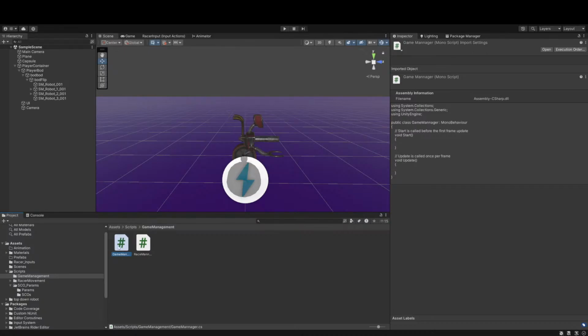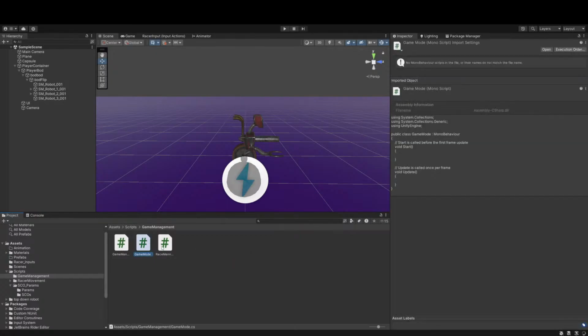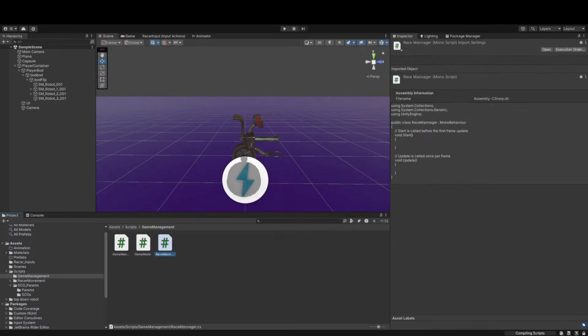So then the game manager would take you to the set of a game mode, which might be another one. C# script. Game mode. We can kind of explore what those kinds of things would have.